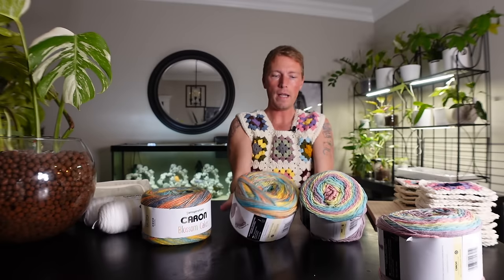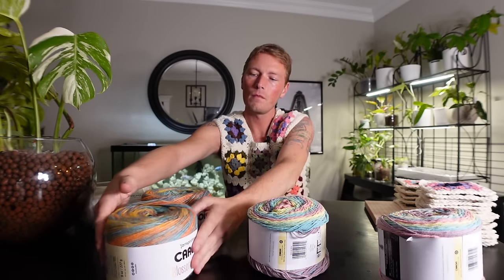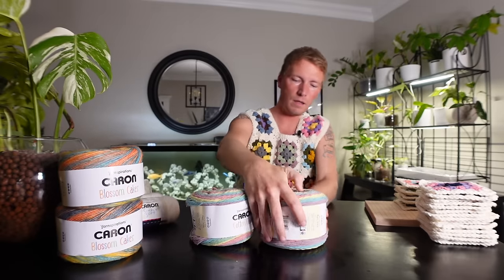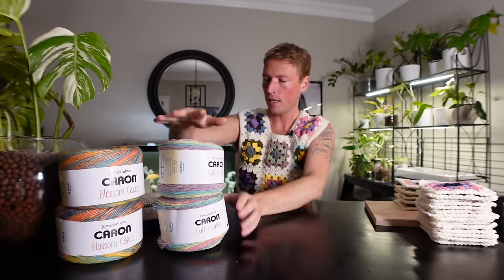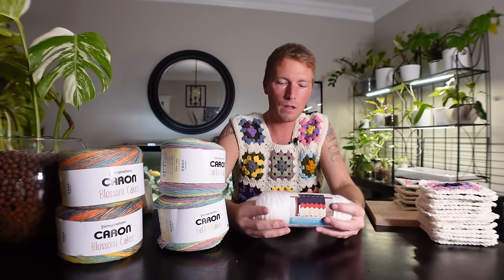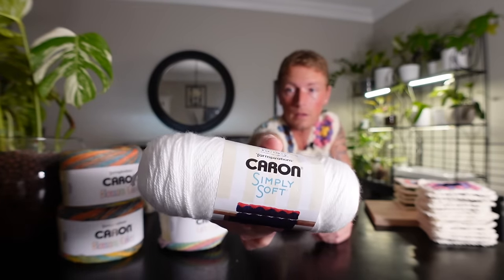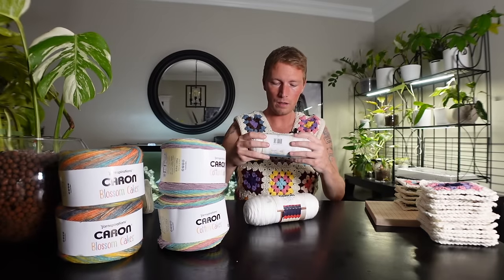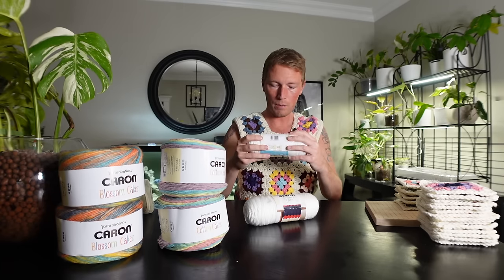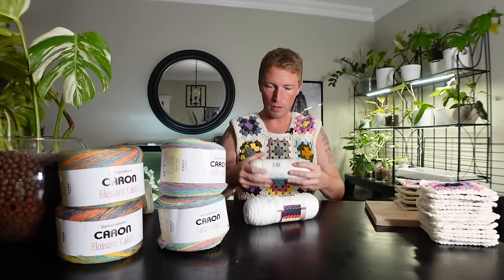And I was like, I need to find a white to go with them. And I wanted white, not off-white. I also wanted to find one that was similar in size, which is sometimes tricky. What I committed to at the end was this Karen Simply Soft white yarn. So these little guys are 170 grams, 288 meters. It's also rated a 4 medium with a 5mm crochet hook.